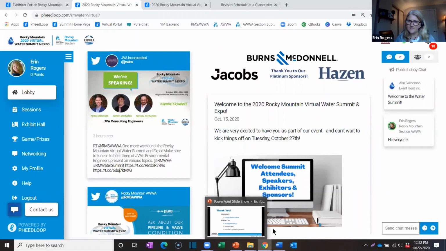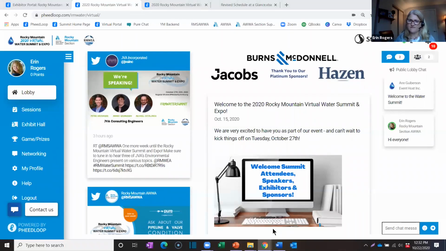Will we receive notifications if an attendee sends a chat request during off hours or after the event is over? Great question, Adam. You do get notifications through the portal, but you won't get notifications outside of the portal. Because this event is going to be left open after next week for people to go back and watch additional sessions and earn additional credits, it's probably a good idea to pop in here maybe a couple times a week and see if there are any notifications for you.